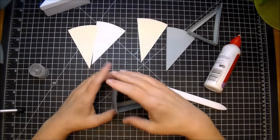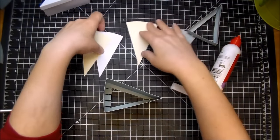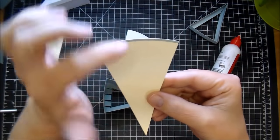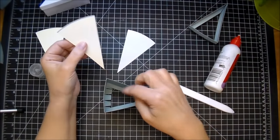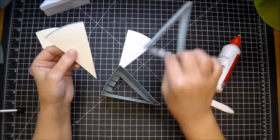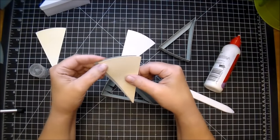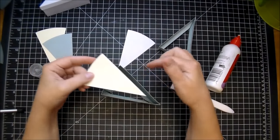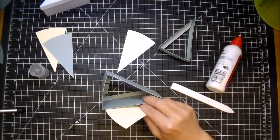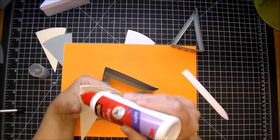The next thing you want to do is add the piece inside your box, because that's going to help form it perfectly. So you're going to get four triangle pieces. And as you can see, one is going to be slightly smaller. That's going to be for the bottom of your pie box. The little bit larger piece is going to be for the lid, since the lid has to be slightly larger to fit over the top. So I cut this out in a contrasting color, a cream color. Let me go ahead and put a piece of scratch paper under it. And just go ahead and add glue around the entire outside of this.